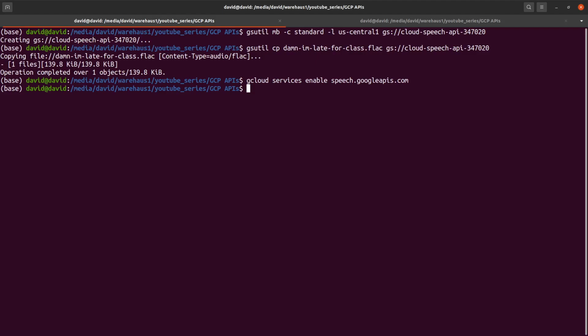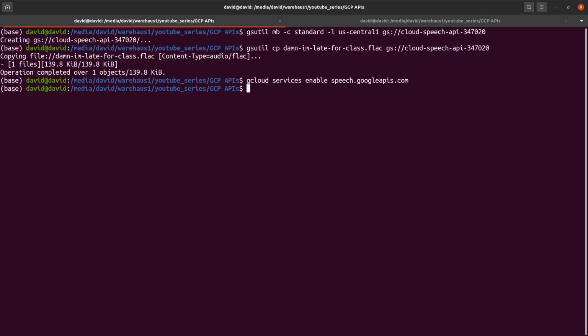Before we can send a push request, we have to specify a request.json file. The request.json file contains the URI, or where our audio file is located.